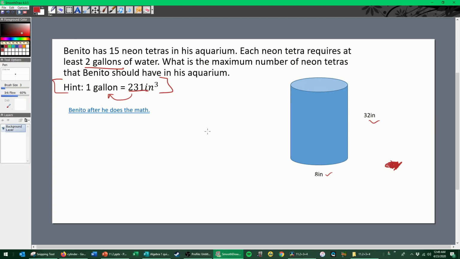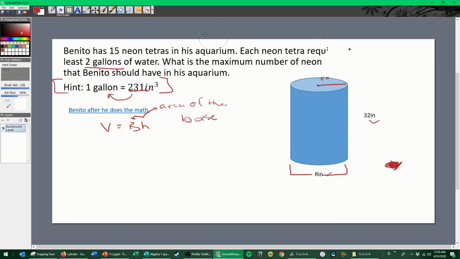So first I have to derive the formula for the volume of a cylinder, and I haven't been given that yet, so we're actually going to use V equals big B times H, where B is the area of the base. So my base here is a circle with a diameter of 8, so my radius equals 4. That's this 8 inches right here that was given to me. I'm drawing it up here just for clarity's sake, and as I say that, I realize my 4 kind of looks like a 9, so let's rewrite this 4 much more clearly.